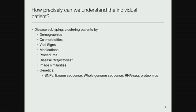And today, mostly, I'm going to focus on genetics, because this was the great hope of the Human Genome Project, that as we understood more about the genetic influences on disease, it would help us create precise ways of dealing with various diseases and figuring out the right therapies for them and so on.